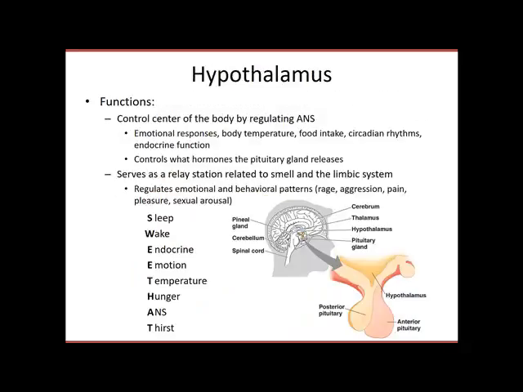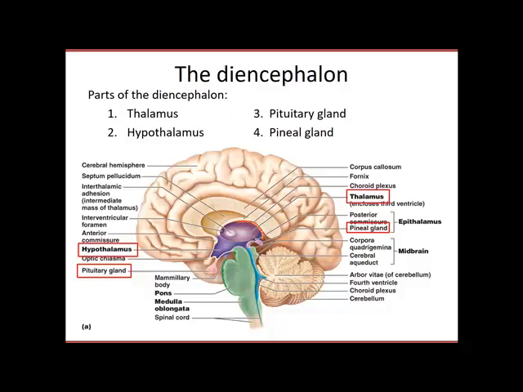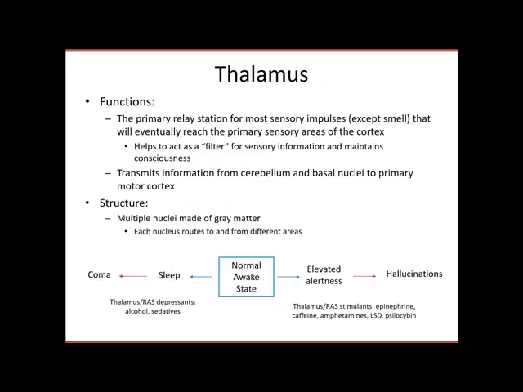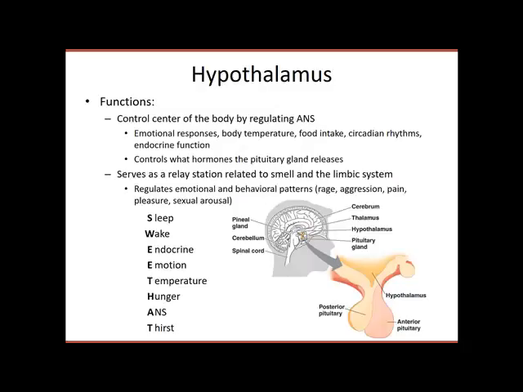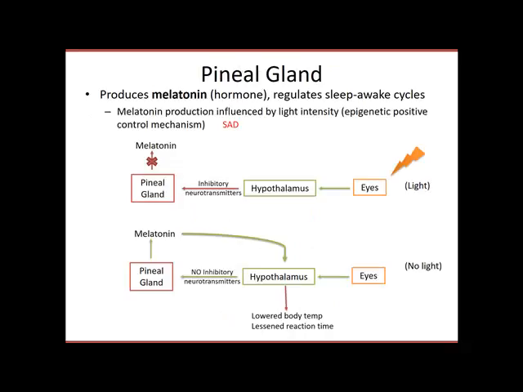Alright, so that is our diencephalon, that's our thalamus, the relay station, our hypothalamus, the sweet hat, our pituitary gland, the slave of sweet hat, that produces all those hormones, and our pineal gland, the Dracula gland, which produces the Dracula hormone, melatonin. By the way, melatonin is different from melanin. Melanin is the pigment in skin and hair, melatonin is a sleep hormone.